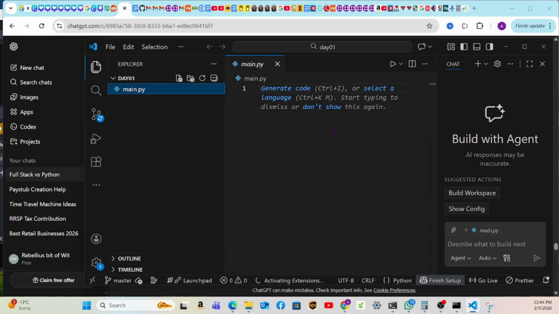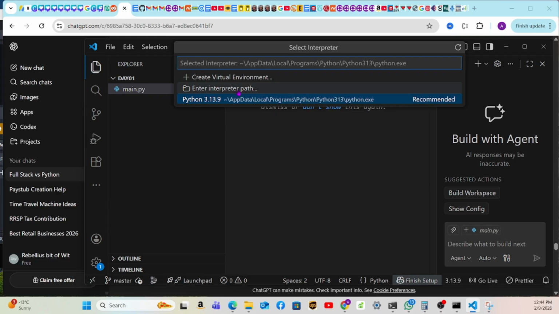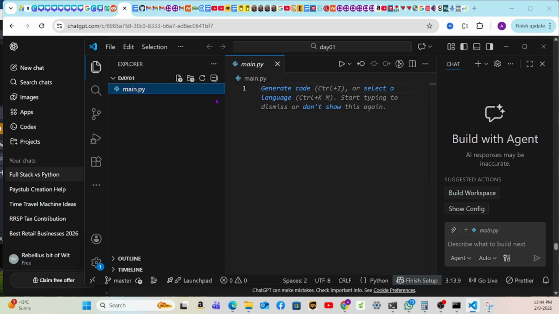Okay, here. Well, main.py has nothing, but I don't know if it's going to run. Control Shift P. Something opens, and then Python, select Python interpreter. Okay, we're going to select this. Okay, perfect.